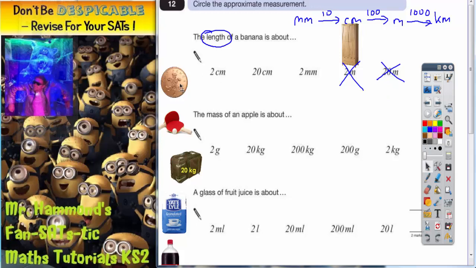Now then, we've got two centimeters. A two-pence coin is about two centimeters wide, so we can pop the two-pence coin there, but a banana is going to be a lot wider than a two-pence coin. So two centimeters is going to be too short, too small. The only two we've got left is twenty centimeters and two millimeters. Well, we did say that millimeters is the smallest unit, so if two centimeters is too small, then two millimeters is even smaller than that. So that only leaves the most approximate measurement, and that would be twenty centimeters for the length of a banana.